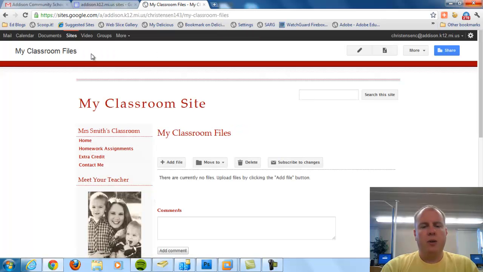We use file cabinets at Addison on the board website, and this allows our board members to look at different files and try to keep the board meetings as paperless as possible. In the case of a teacher, kind of the same thing. You have the ability to create a paperless type of environment. Again, it's a stretch to say that we can go completely paperless, but it helps to have things out there. You can see now that it has My Classroom Files and it has the Add File. You can add a file, which is fairly easy.